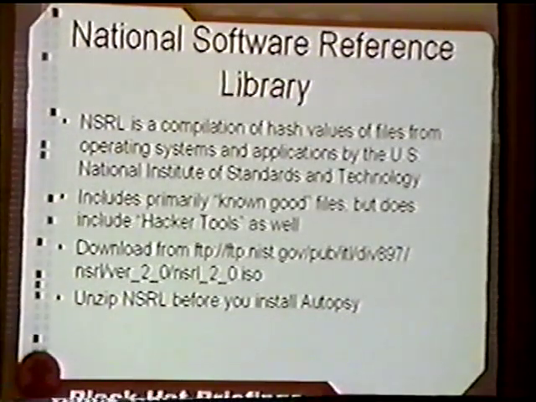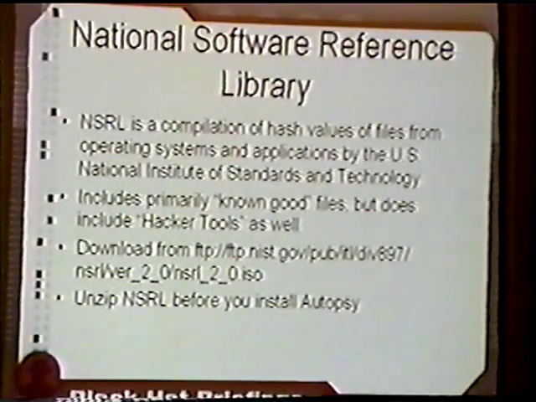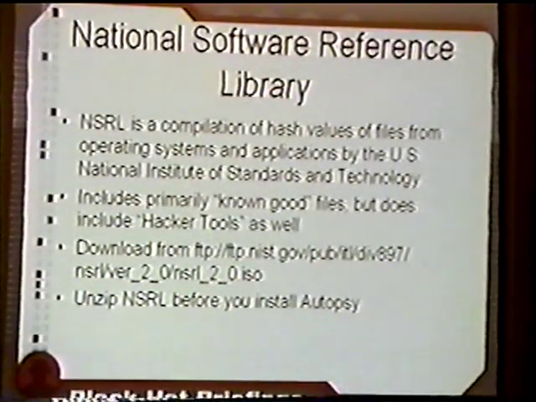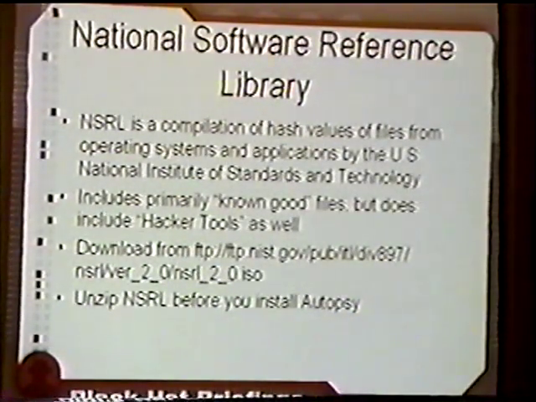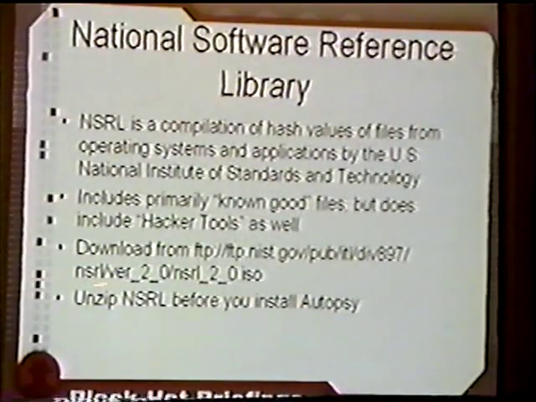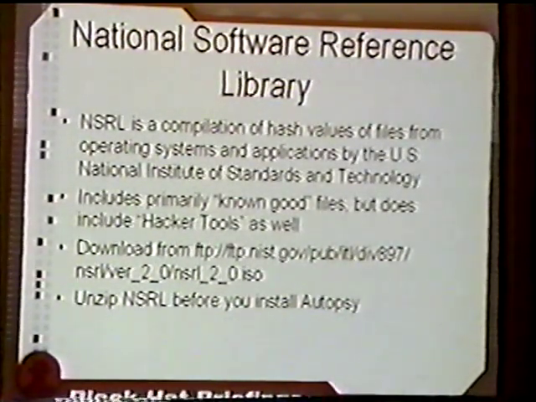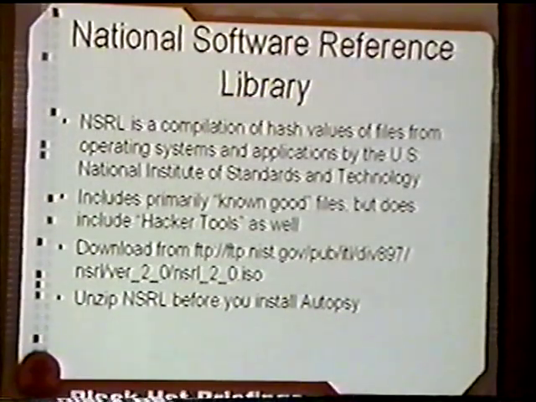Another thing you might want to install, and you should install it now if you're going to, is the National Software Reference Library. It's basically a compilation of hash values from a whole bunch of programs. It's like 2 or 3 CDs worth, I think, at this point, compiled by the National Institute of Standards and Technology. You can actually download an ISO from it. Normally you can't download an ISO, but I think they had some problems with one version, so they put it on their download site. You can download it from here. Newer versions are free to redistribute, but they don't want to pay for the bandwidth, I think. So if you want to get it, go get it now.